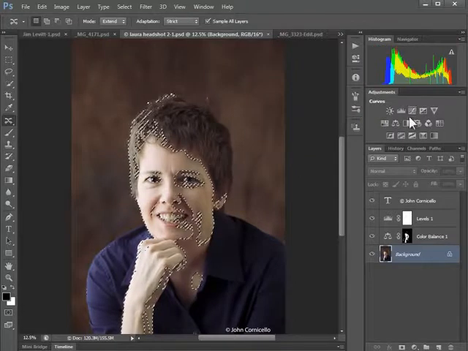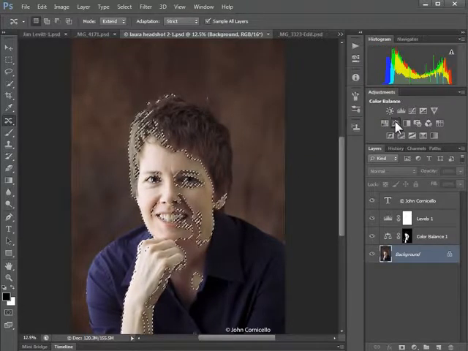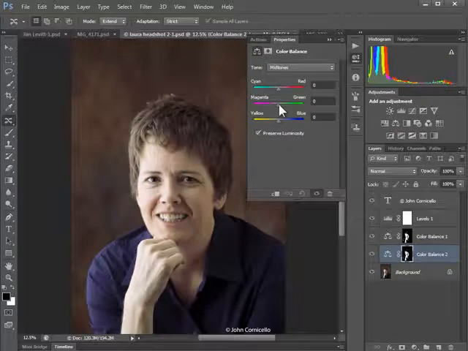So with that selection active, I'm going to add a color balance layer, and I'm going to shift the skin tones away from magenta towards green. Of course, if I go really far, you can see it's very obvious, but of course I want to be more subtle than that. And then if you look at my face there, as I turn the eyeball on and off, you can see that in fact I am just shifting the skin tones. Too far to green in my opinion, but to be able to do that quickly is amazing.